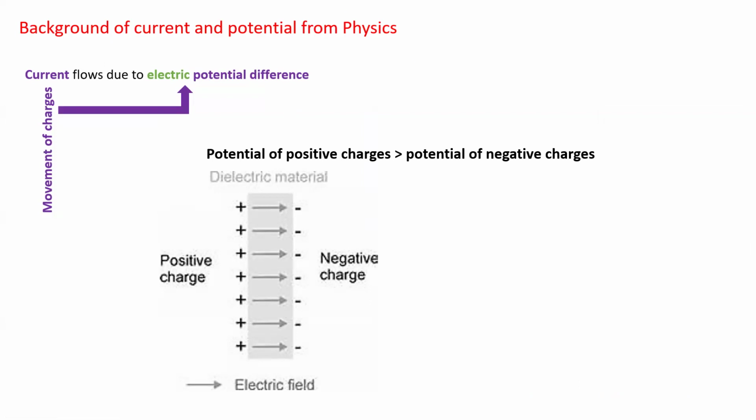So you know, charge usually flows from positive to negative plate. It happens from higher to lower potential, and we are saying the electric potential of positive charges is usually higher than the electric potential of negative charges. So these charges are moving from positive plate to negative plate, or from positive charge to negative charge, when you are studying an electric field.